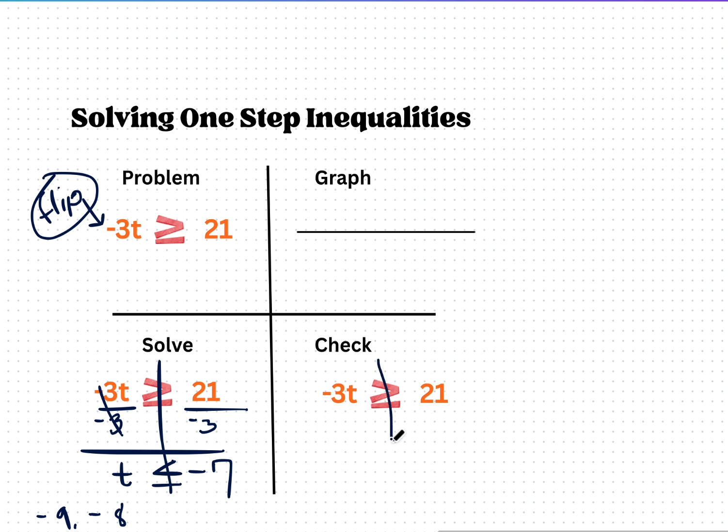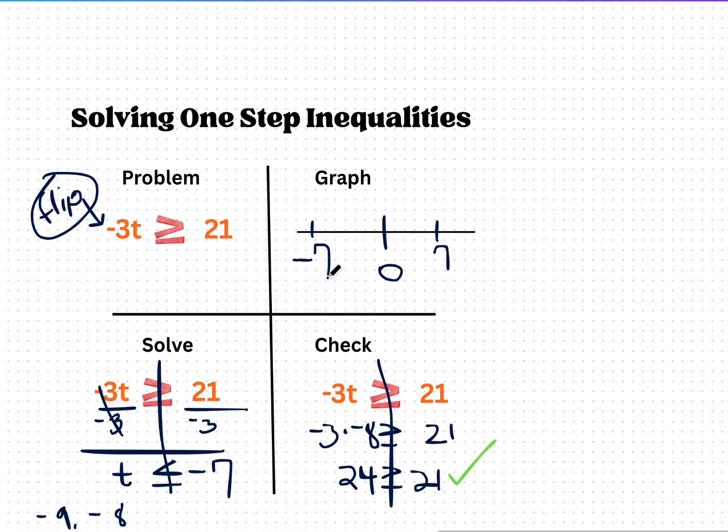So I'm drawing my brick wall down the inequality, and then I'm going to substitute t with -8. And then keep my greater than or equal to sign. And then I'll keep 21 on the right side. So whatever side they're on, I'm going to keep them there. Now, what is -3 times -8? That's going to be a positive 24. You have to know your rules with your negatives and multiplying them. So positive 24 is greater than or equal to 21.